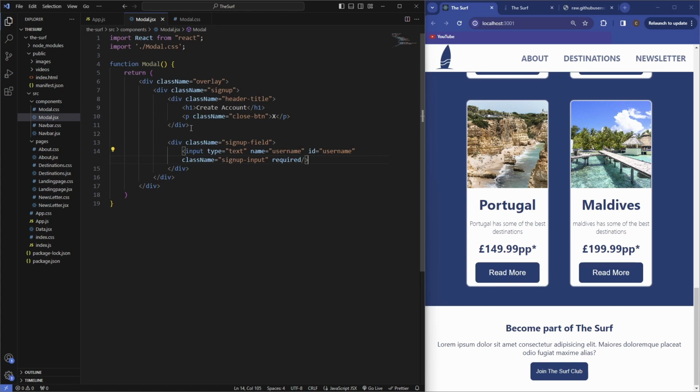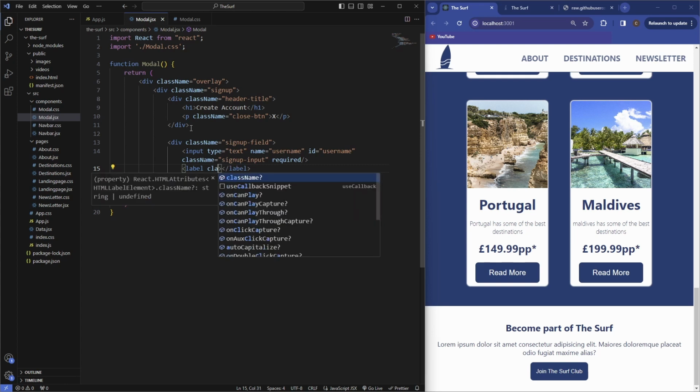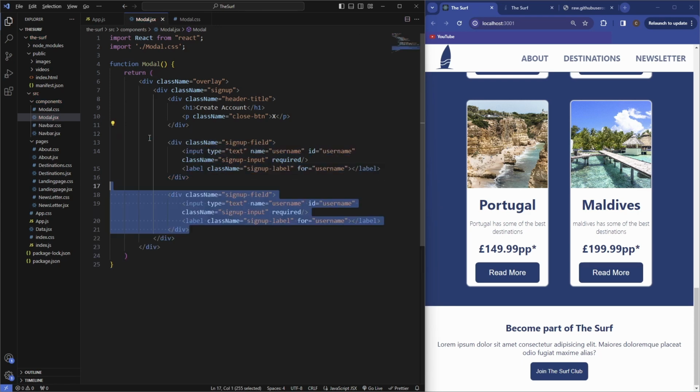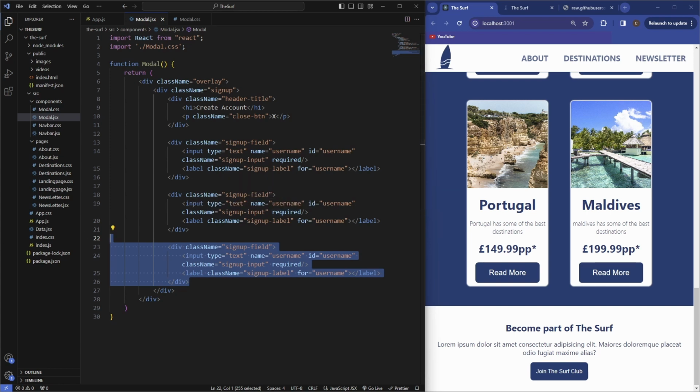So you have to fill this in. And then obviously we'll have our label, which is going to be the text inside of our inputs. We'll just have a class for it of sign up label. And then this is going to be an attribute for the username. So we just need to duplicate this two more times. And then the next one's going to be for the email.